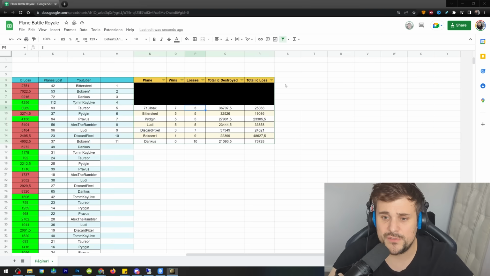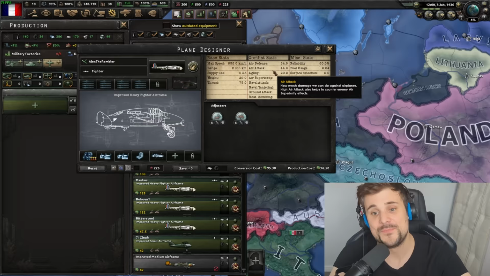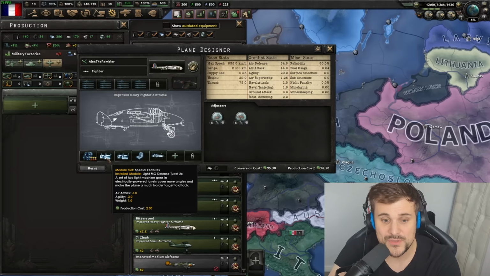At number 4, we have Alex the Rambler. A good old Alex try. And my goodness, a fantastic try from Alex. Number 4, Alex. Nobody expected to see this result. Alex, the Rambler, the man, the myth, the legend. Big focus on agility. It's a heavy fire. Oh my goodness, I thought this would be a cost-effective model. It's not. So he's gone heavy on the air attack.